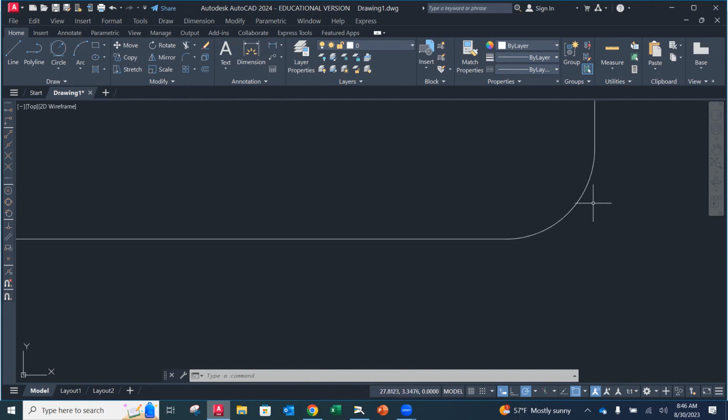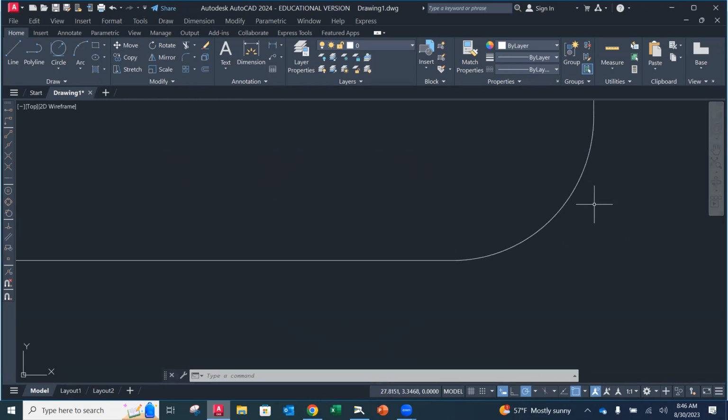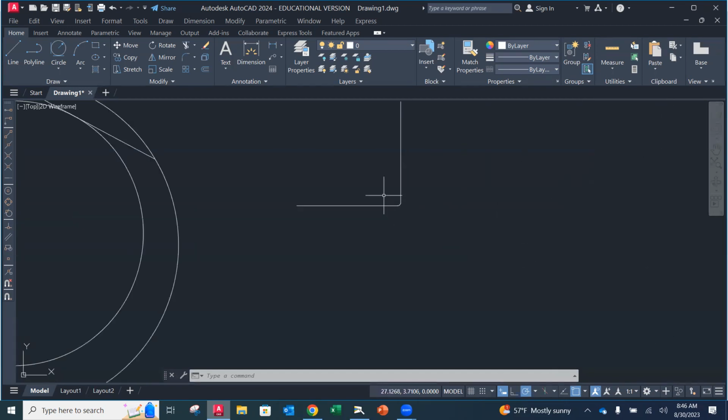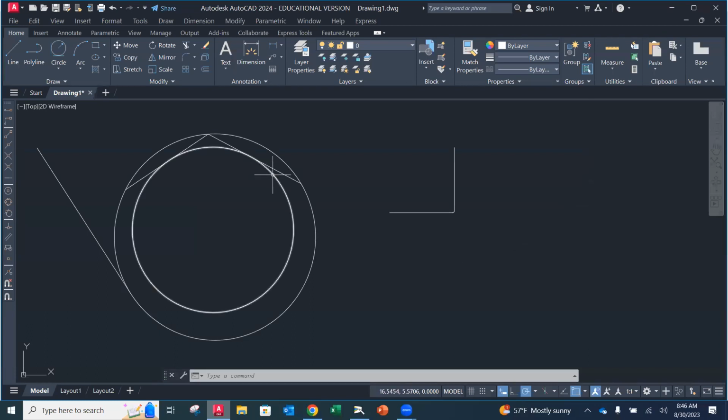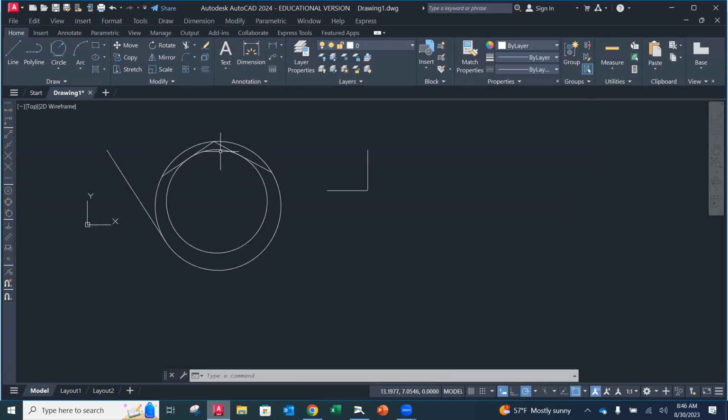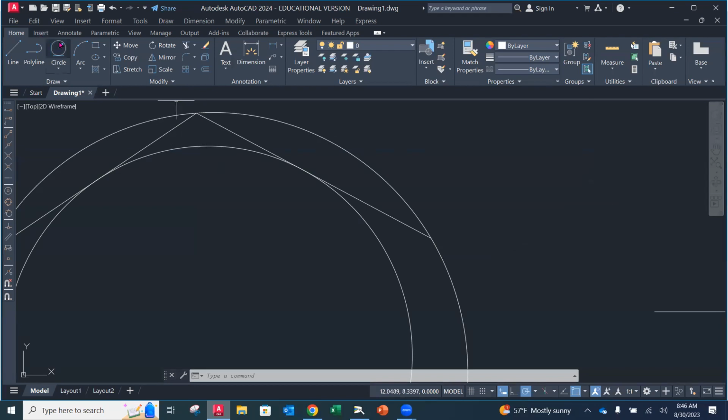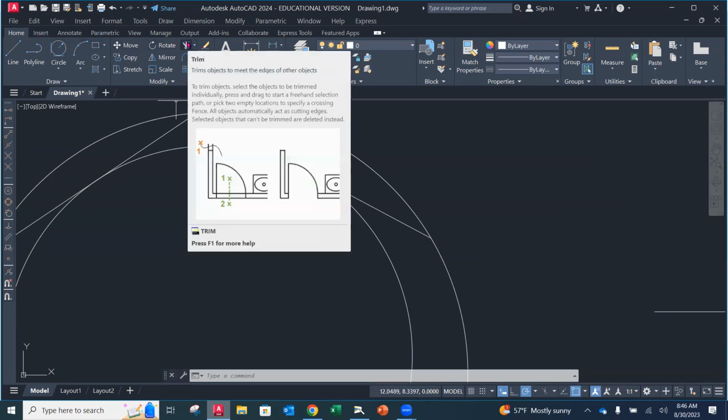Notice that it creates for me automatically a tangent radius, but it's trimmed away the corners. If I wanted to create a fillet by drawing a tangent radius on this circle, I would have to trim away. We can use the trim command, which is our scissors.